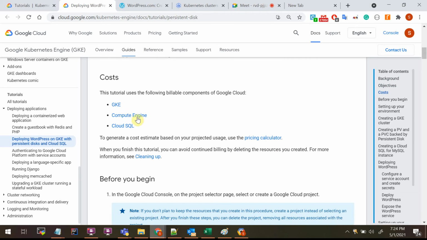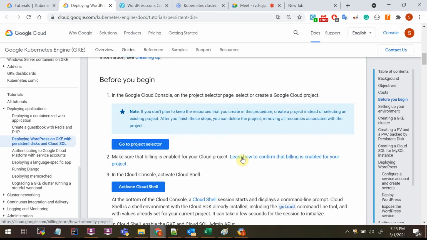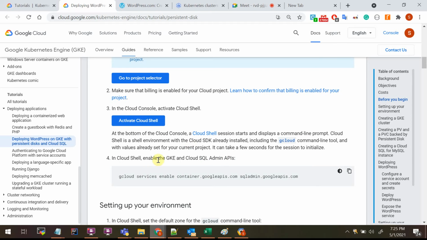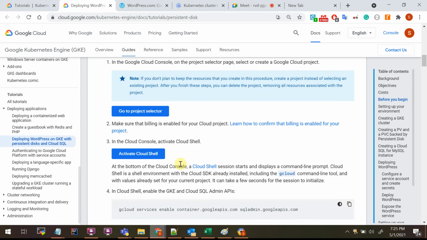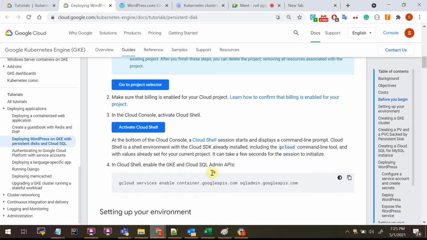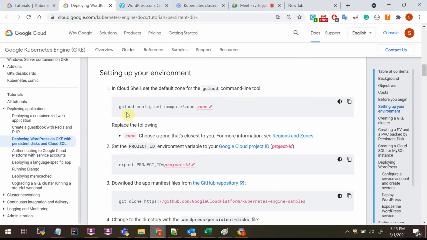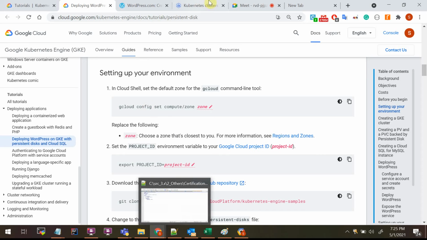As part of this process, of course, we're going to use Google resources like GKE for Kubernetes purposes, and Compute Engine. The nodes are all virtual machines, and virtual machines in GCP are called Compute Engine. MySQL is Cloud SQL in GCP. So these are the things that we're going to use from the GCP end. You need to get access to GCP and have an account and all that stuff. I think we already have all those things. So let's directly move to the environment setup. With this, let's connect to GCP.